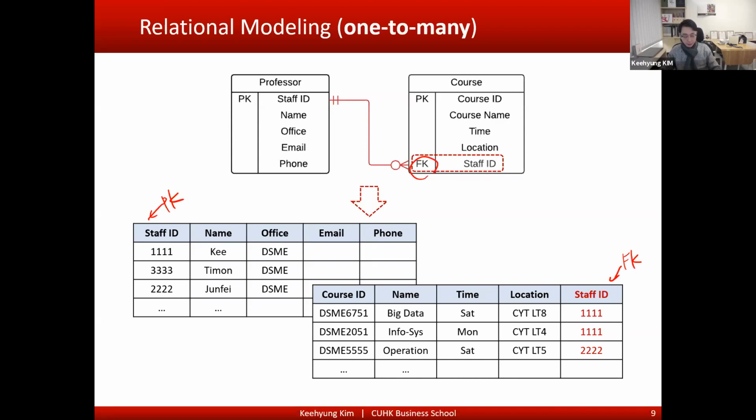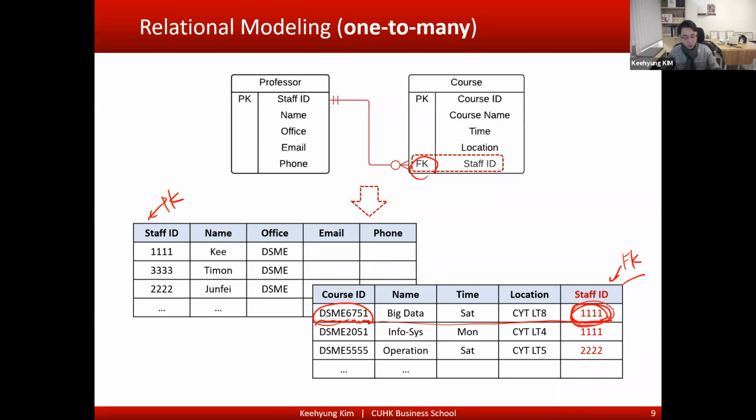That means this: for this course, DSM 6751, we want to know who is teaching this course. In the course table, you find this record, and you can see the staff ID of who is teaching this course. It's 1111, right? So the professor who is teaching this course has staff ID 1111, and this is a foreign key.